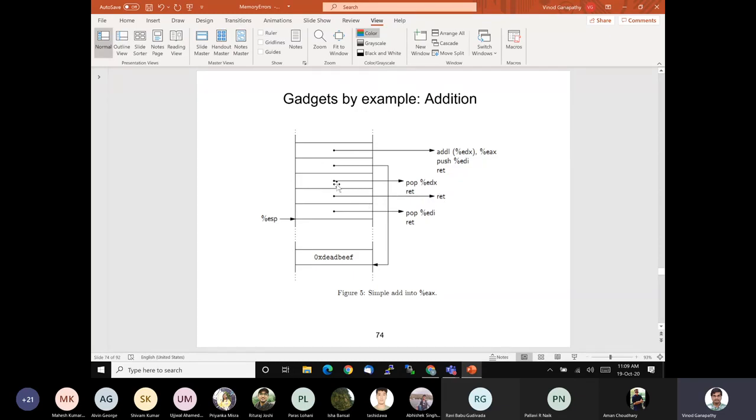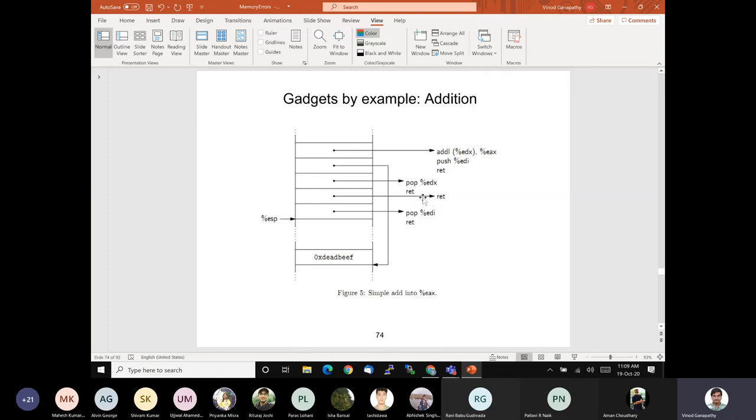Okay, then you go to the next one. It says pop EDX and ret. Okay, so you have popped out this particular guy over here, and you're storing this value in EDX. So what are you storing? You're storing the value of this particular address in EDX, and over here you're saying add the value of whatever is in the location of EDX to EAX and push EDI.